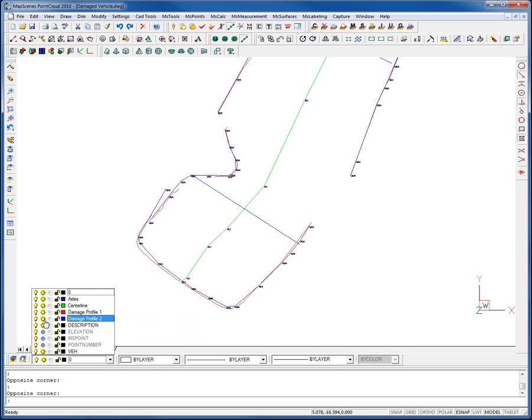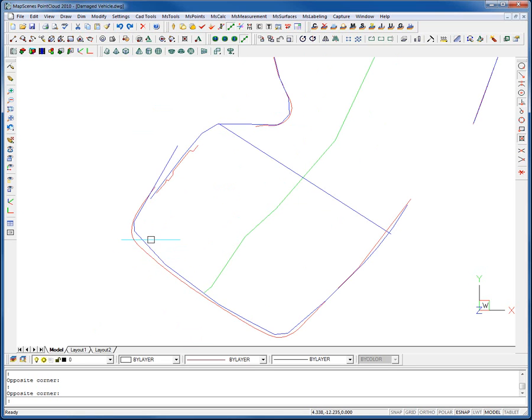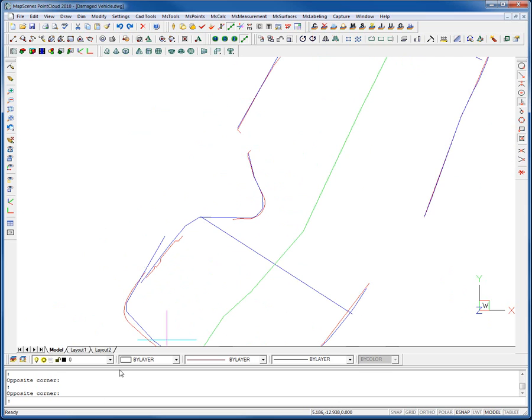I'm going to turn off the data points from the total station, and we're going to look at just both of the profiles that we have here. Red is the outline that was done from the scanner data. Blue is from the total station, and you can see it's a very good match.